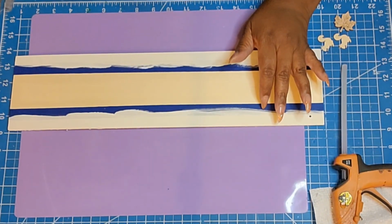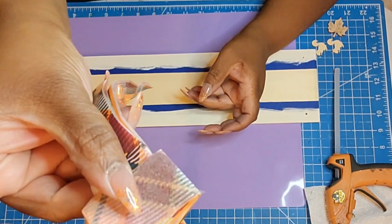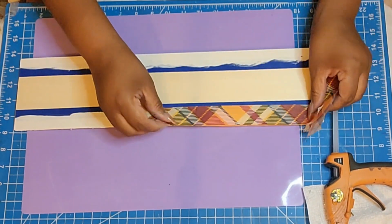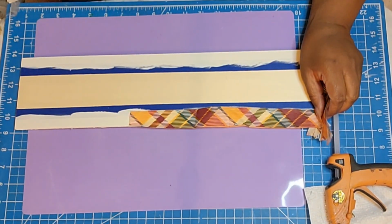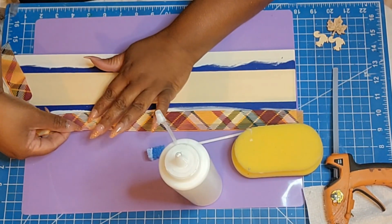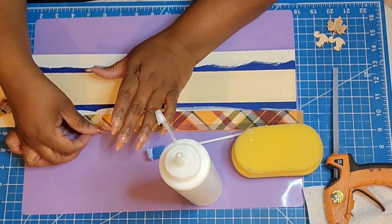Now I'm taking one of these unfinished wood planks from Dollar Tree. It's the hanging ones, and I would say it's the medium-sized ones, because they have some that's pretty large, and then they have some that's super tiny in my opinion. Now I'm taking over this piece of napkin that is left over from the pumpkin napkin that I used on the previous DIY, and I really love the plaid look of it.